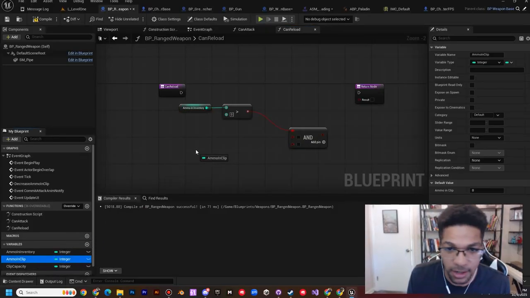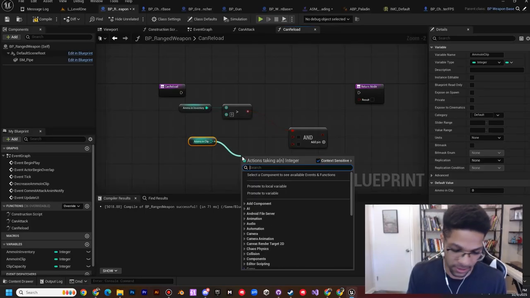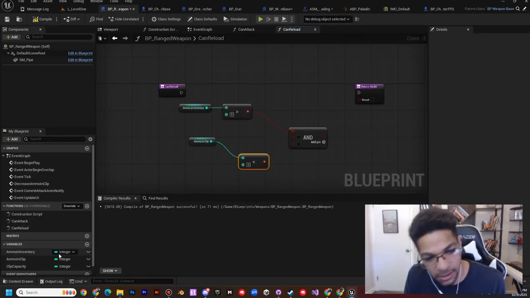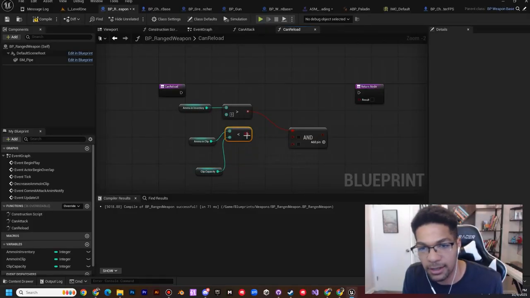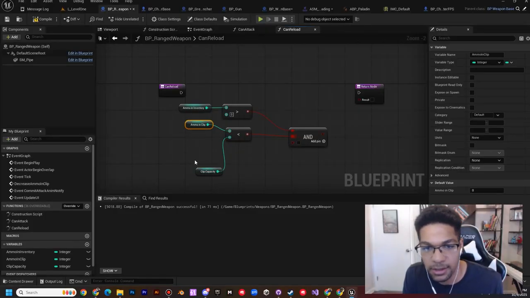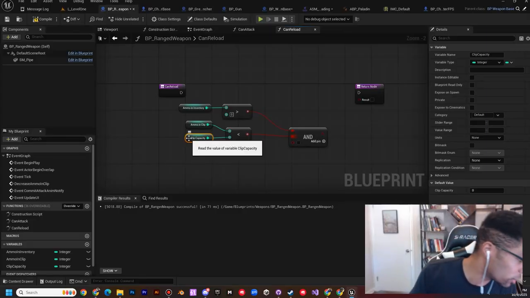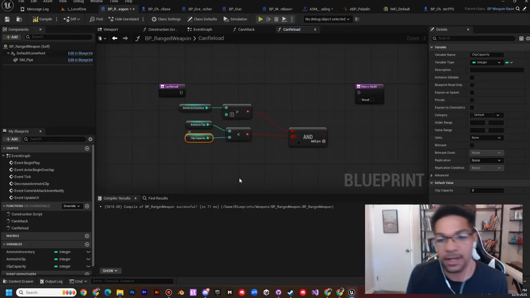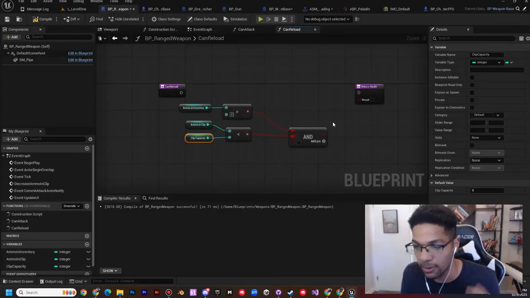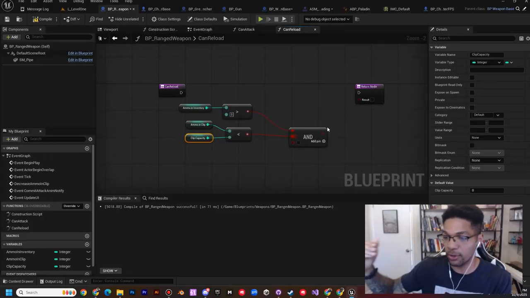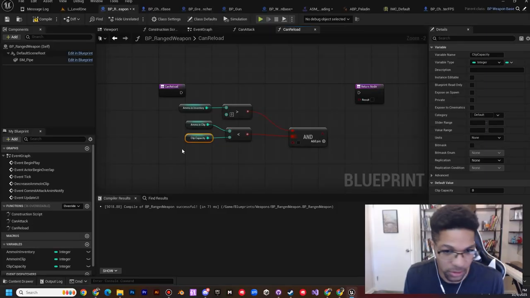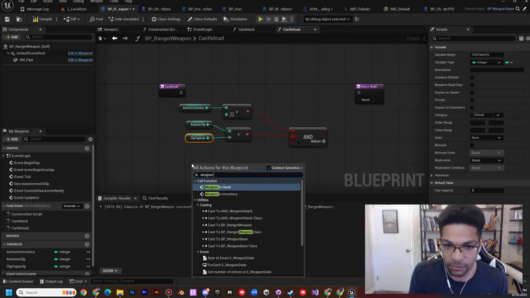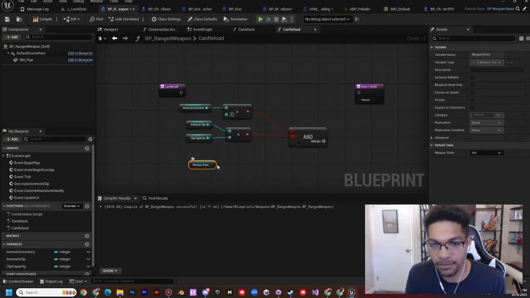So drag out the ammo in clip, check if it is less than clip capacity. That's the max ammo that we can hold. Drag that into the second Boolean pin. And finally, we want to check if the weapon state is not in the reloading weapon state. So we made that enumeration for the different states we can be in. I guess we could just right click and search for that, weapon state, get weapon state.